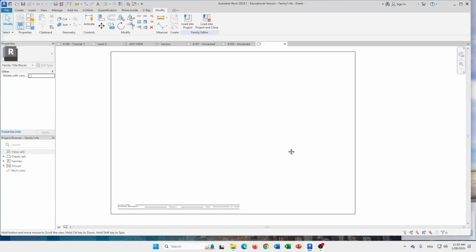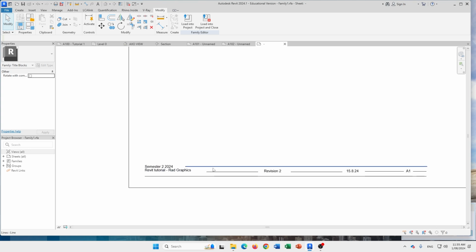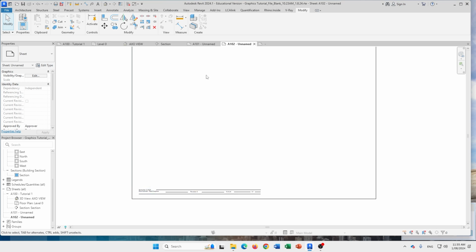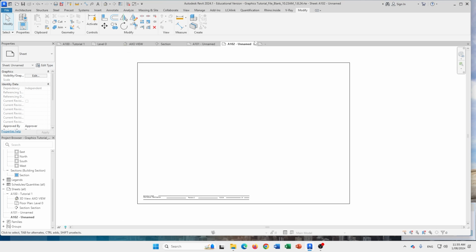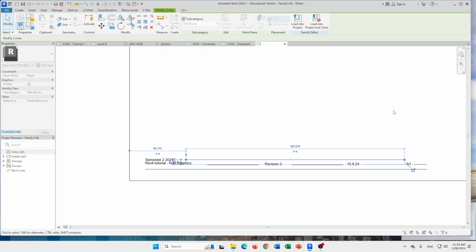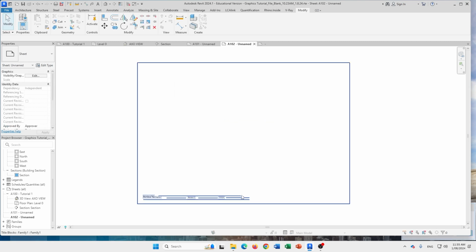Sweet. And that's how you edit in Revit straight away, so you don't have to go back. And same as before, you can just load it straight into your Revit project with the override when it gives you the second option. The second option will show you this, load into project. Then don't panic, just use override the existing version and its parameter values. That will mean all the values you've changed will come with it. So like that.